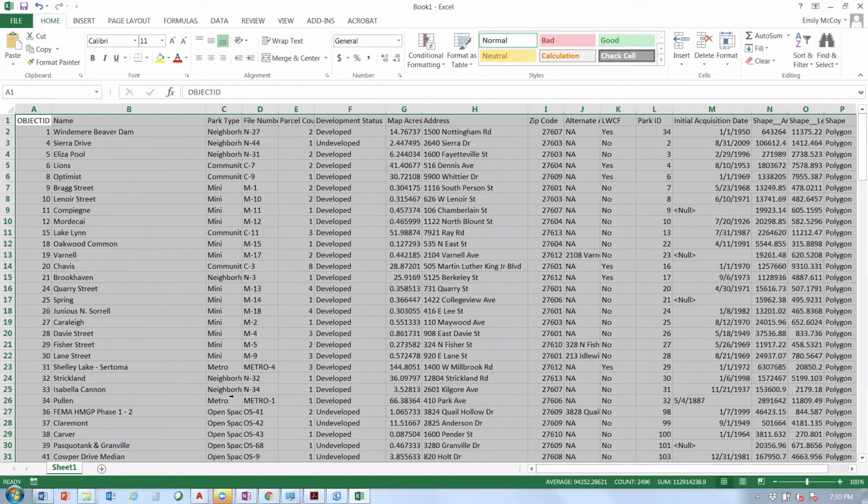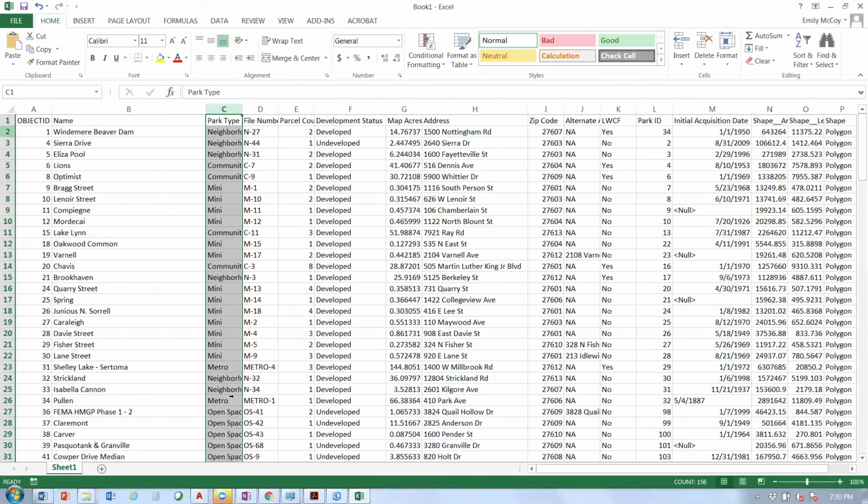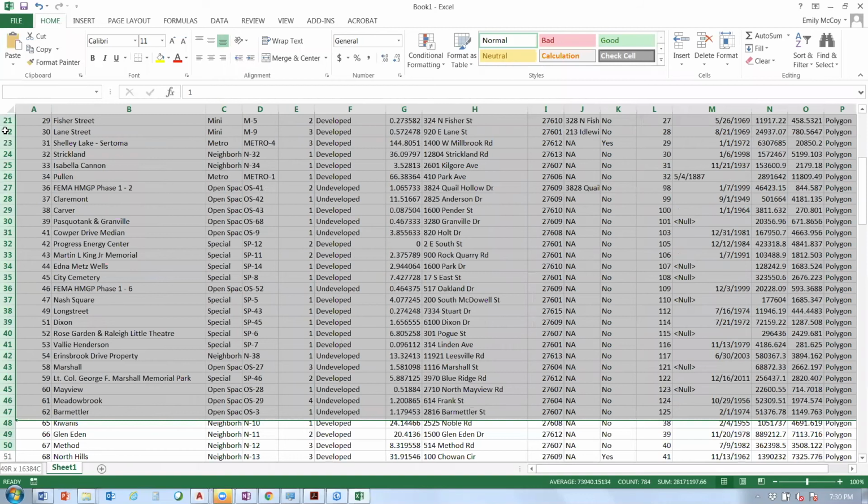And then if you know how to use Excel or a similar format, you can sort these as you'd like.